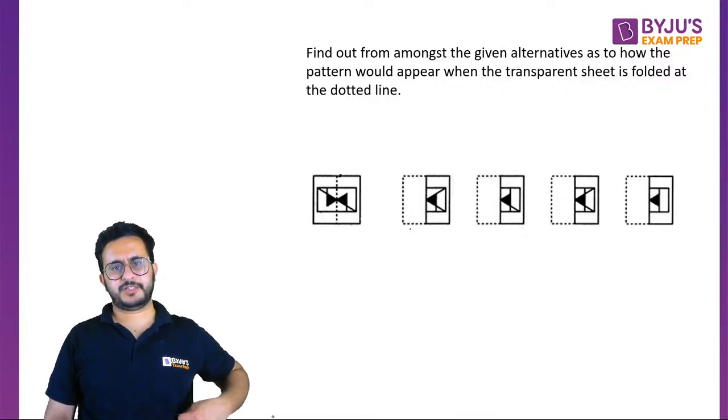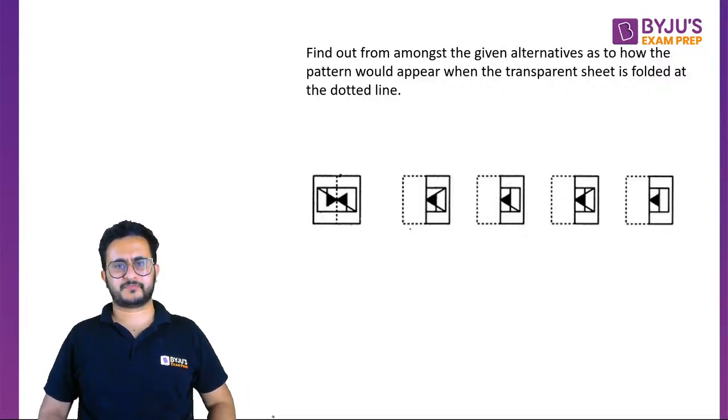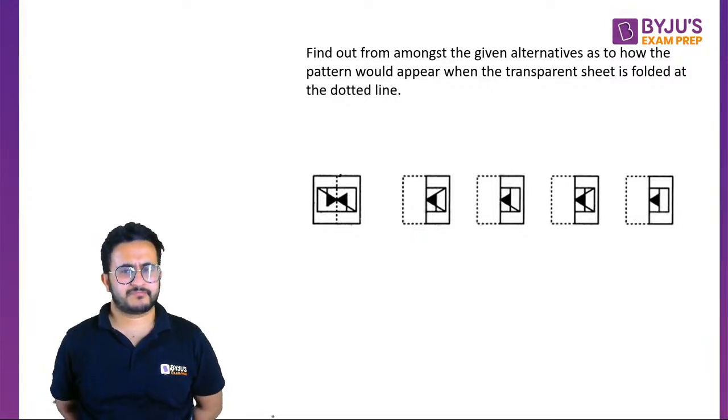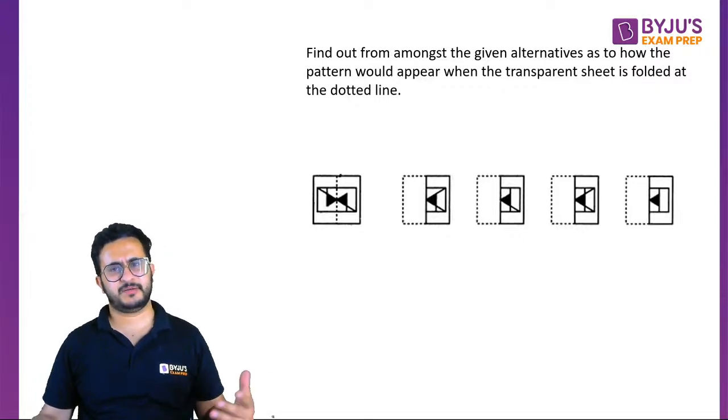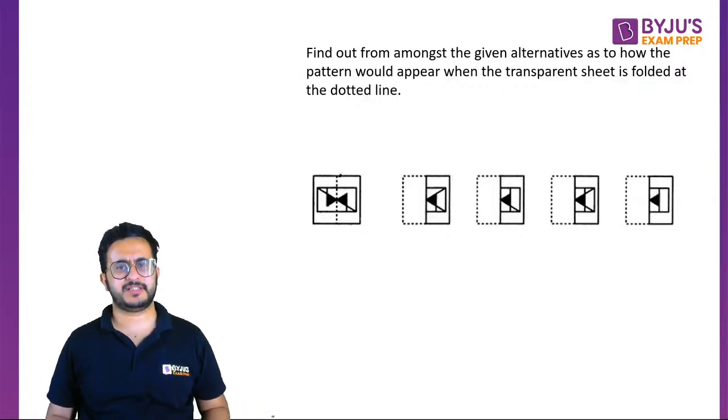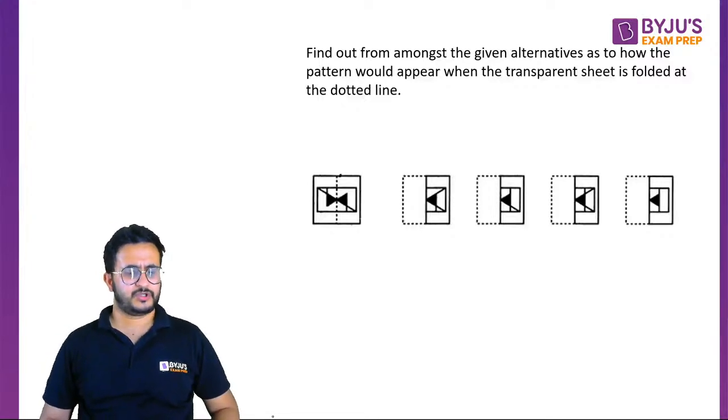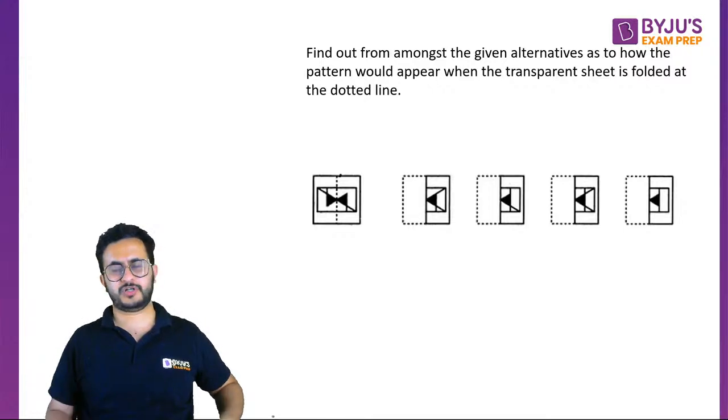Now, what will happen to this image? These are generally easy ones, right? If they ask you paper folding, mirror image, water image, these are easy ones. The difficult ones are the series ones, wherein they give a series of images and you have to find the next element. Some questions there are again easy, some are tricky. So remember that in an examination, if you are unable to find out the logic, just do not spend too much time on that. Okay.